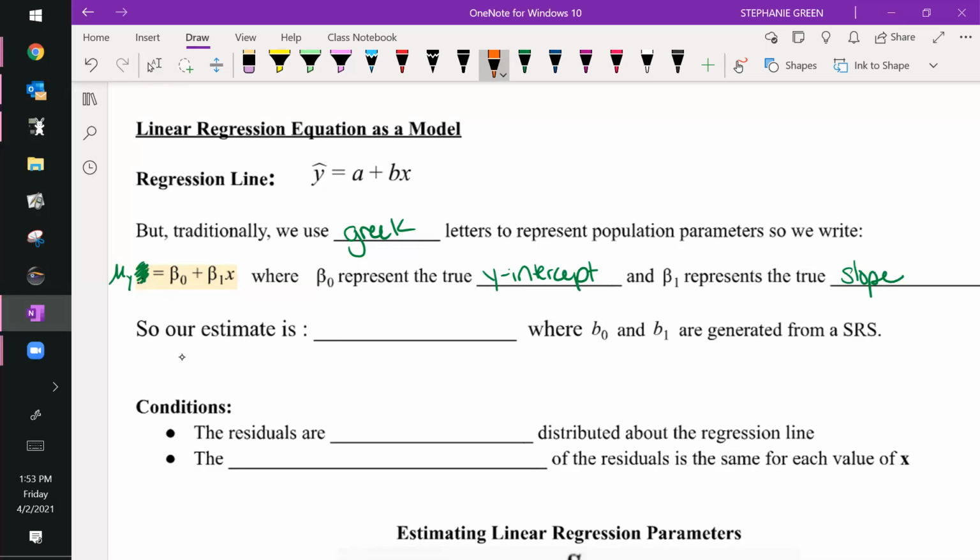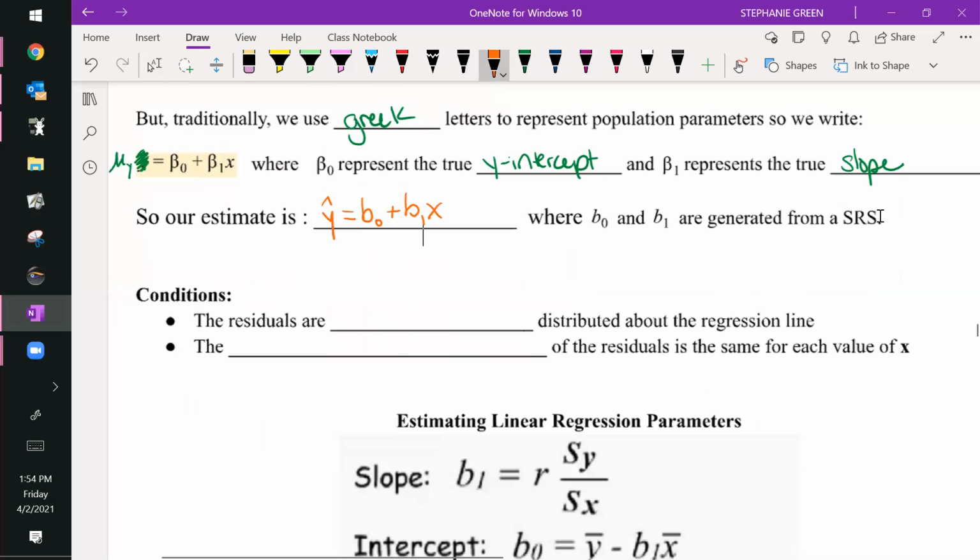So when we do our sample, y hat, our predicted y value, we're going to use lowercase b sub naught to estimate the beta sub naught. And we're going to use a lowercase b sub 1 to estimate beta sub 1. So you can see there's really not much change between what we have here and what we have up here and what we have over here. We're just using different symbols.